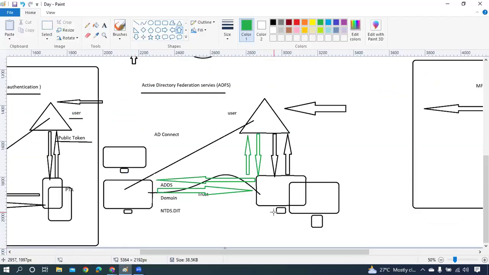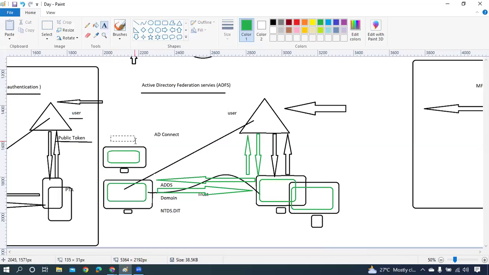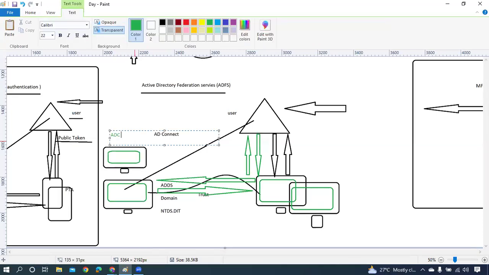This is expensive. Why? Because if you are implementing your own multi-factor authentication server, you not only need to manage that particular server, but also you need to design the high availability to avoid a single point of failure. And in your domain controller, you also require an additional domain controller to avoid domain controller single point of failure. Clear, guys? And additional administrators also. Resources, people you will need to hire, right? Your help desk cost is going to increase, other operational cost as well, right?